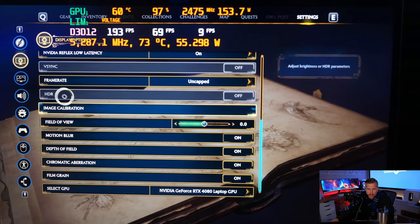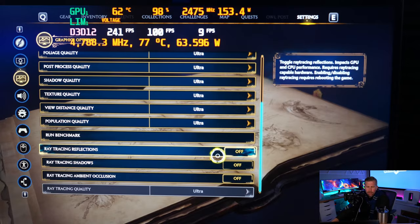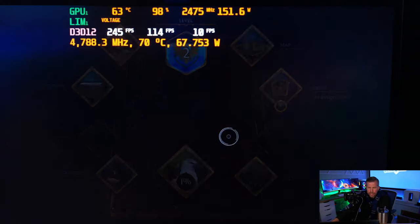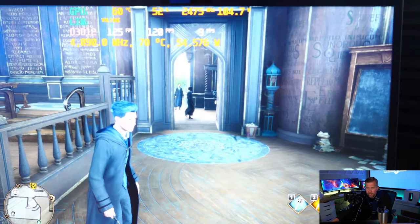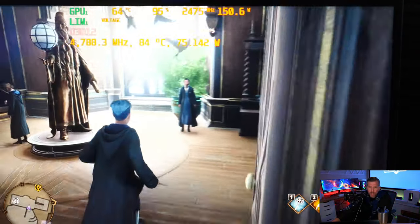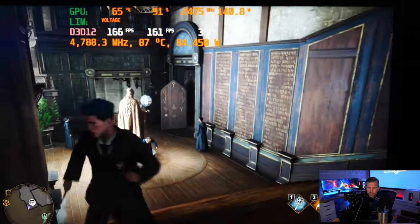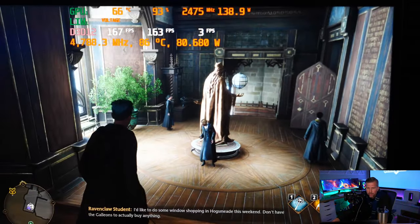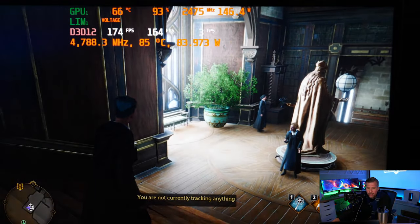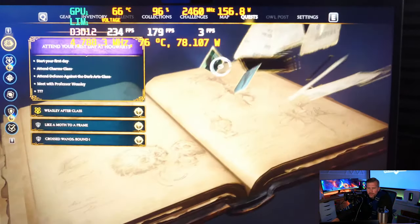Oh, we're capped at 60 FPS. Oh, we got to change our settings, check our settings. So we've got frame generation on, DLSS is on quality. We want no cap to our frame rate, of course. And RTX is off because that crashes the game. Though the game did get an update today, maybe it doesn't crash now.